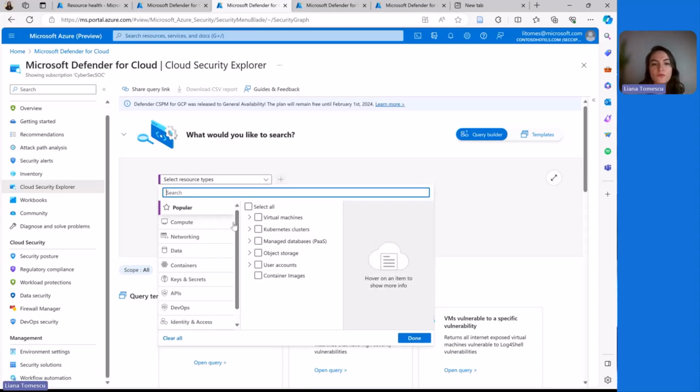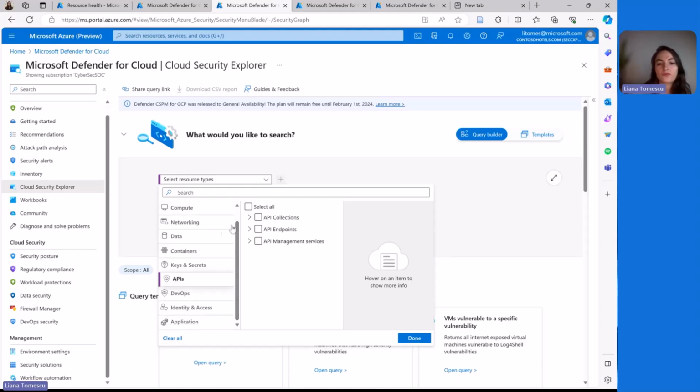Basically, we have brought a lot of the data that is coming into Defender for Cloud, and we have made connections between different aspects of it. You can do this for any of the other plans that are available here as well: compute, networking, containers, and so on. But you can see APIs is there.